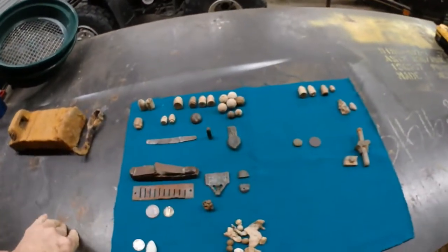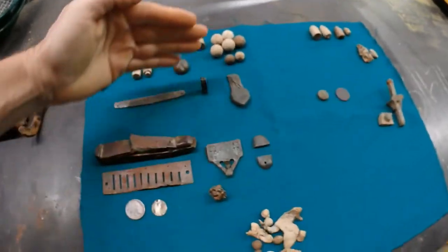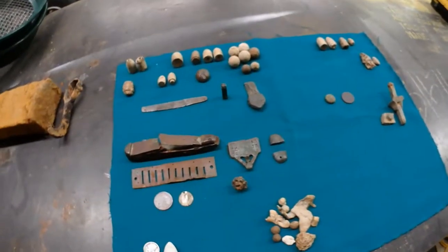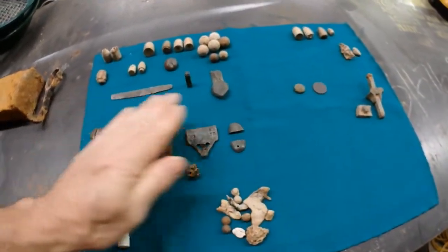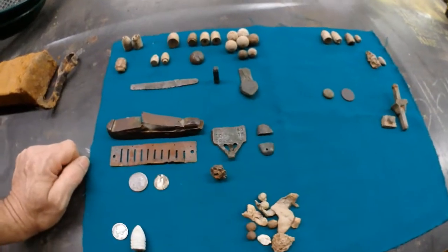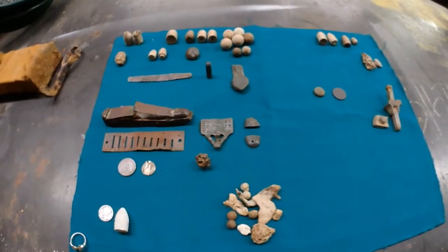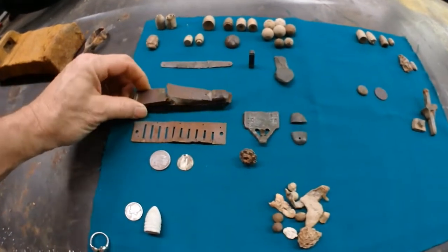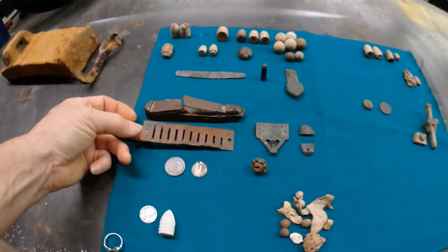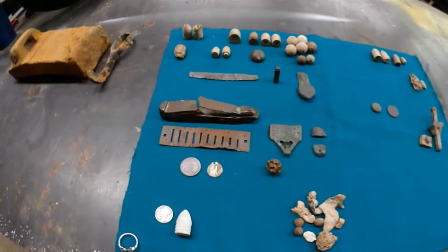We went to the Union camp also, and so this stuff is kind of separated by the different fields of the Union camp. We hunted the house site, which is that house site that's tilled under, but there is Civil War relics mixed in with it because the house is built on top of it. But this stuff is from the house site, so we got no pocket knife. We dug so many of these harmonica reeds. It was like a harmonica factory.